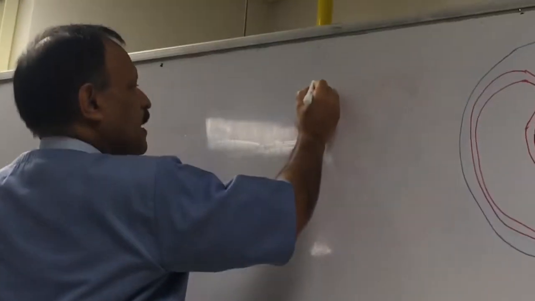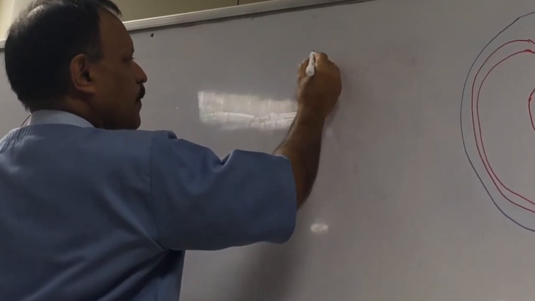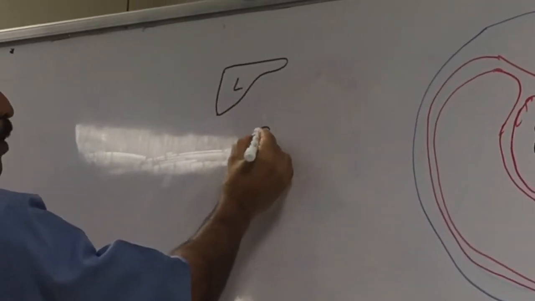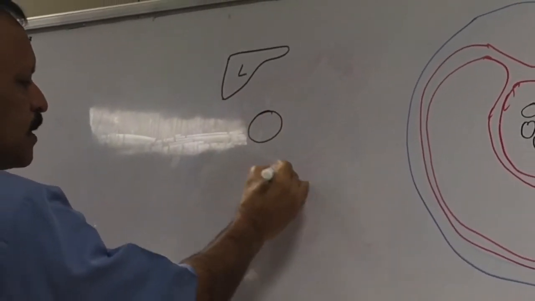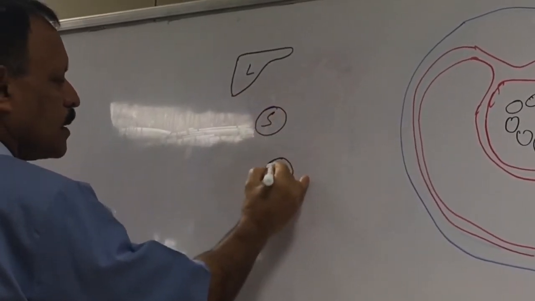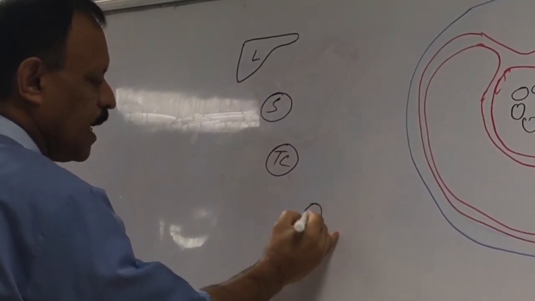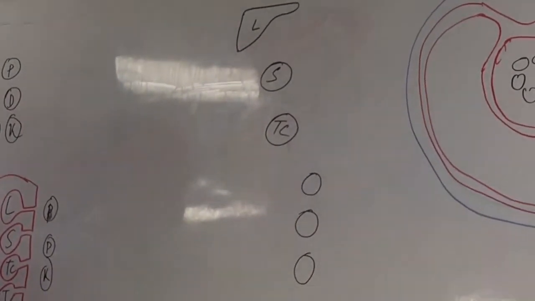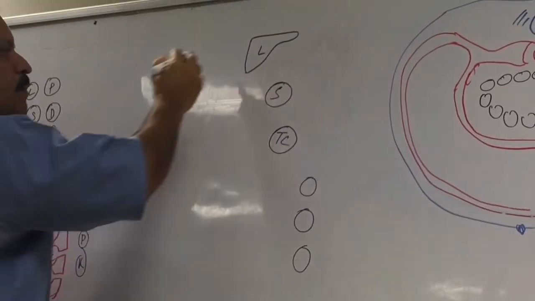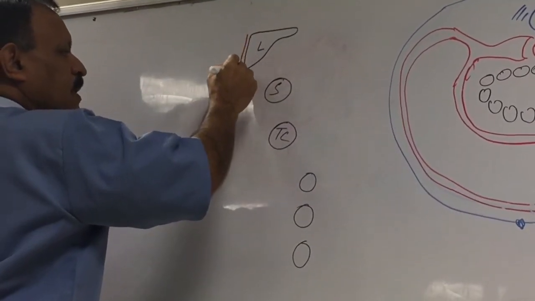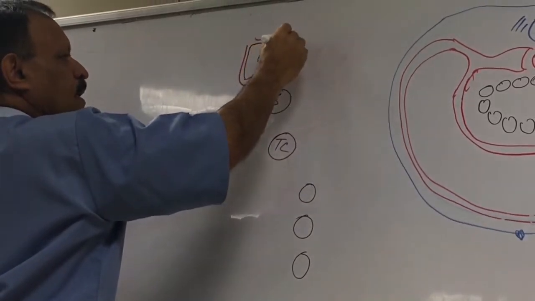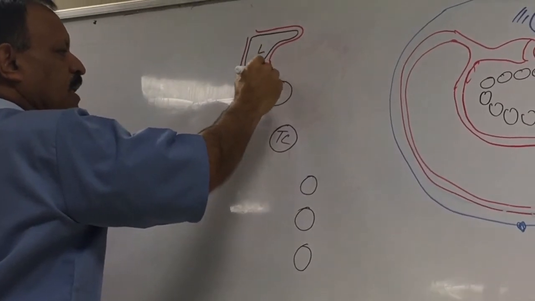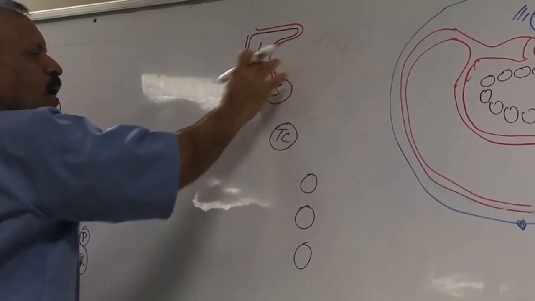So it will be easier. So I put liver over here. This is a very nice diagram that you have to learn. This is the liver, stomach. I put the transverse colon: liver, stomach, transverse colon. And I'm putting the intestine many times because intestine is too big. Okay, over here. And then look at my diagram. I'm just covering it with the peritoneum. So most of the liver is covered with the peritoneum.